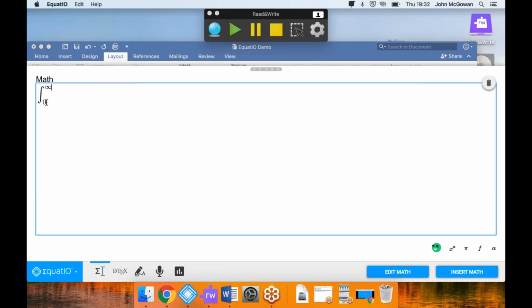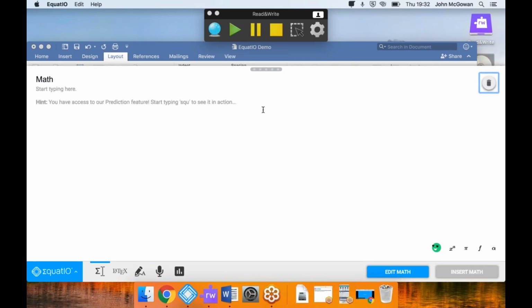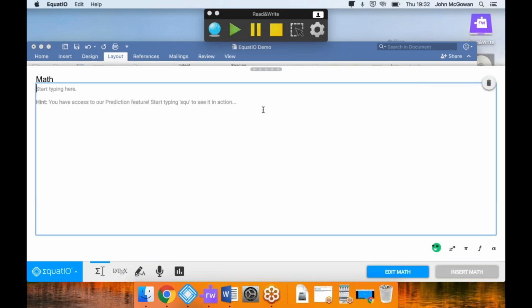That's one of the few LaTeX commands that I always forget because it's not fully spelled out. I can just type INF and then hit enter, and it'll put that infinity in there. And so I can then utilize all that prediction aspect to type out all of my words. So I think that's a great thing that I have to work and increase my productivity, but also for students who aren't as well-versed, it's a great way to do that.